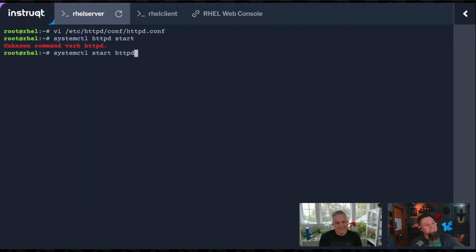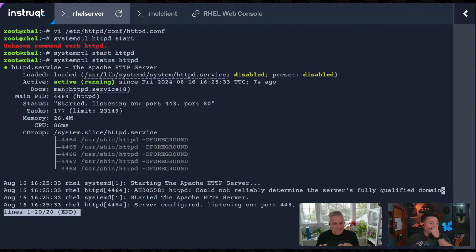Start goes first. Works just fine, right? So now we can systemctl status httpd, and it's active and running. So trying to bind to a non-standard port can cause problems, maybe through SELinux, maybe because you typoed the thing and that's what's triggering SELinux. But that would be something to take a look at as well.